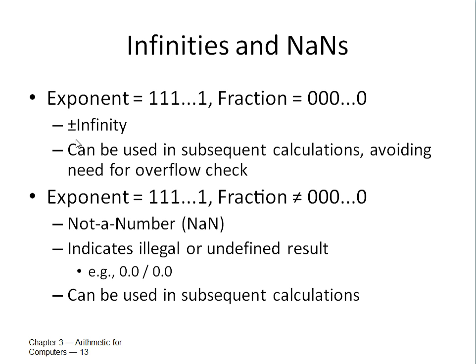So the final area we need to talk about are the infinities and not a numbers. If you remember, that's when we had all the 1 codes. The infinities are when the fraction value is 0, and that encodes plus or minus infinity. Again, the plus or minus comes from the sign bit. The neat thing is you can use this as calculations go on. You can stick the infinities in there, and according to the IEEE standard, they work as close as we can do to if you actually had a true infinity there.